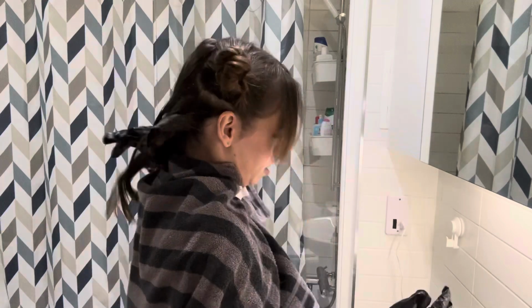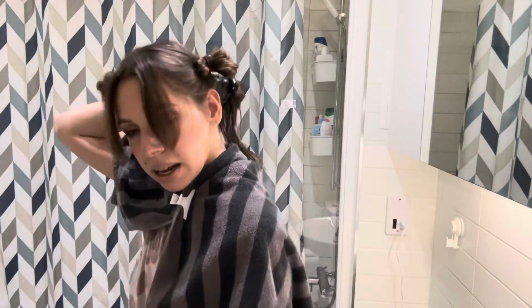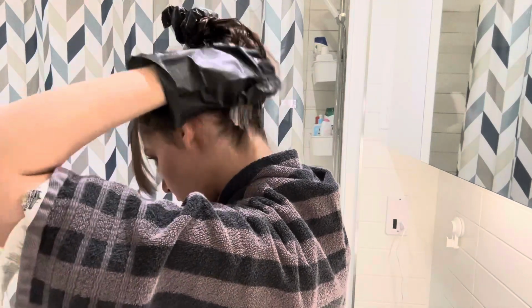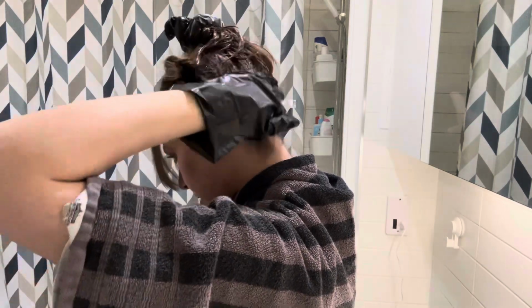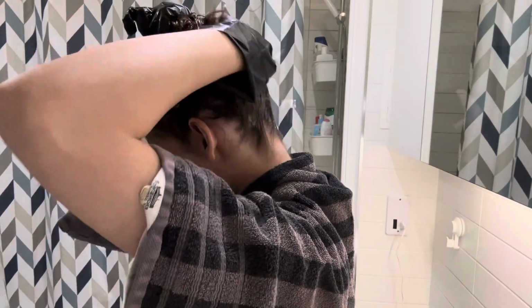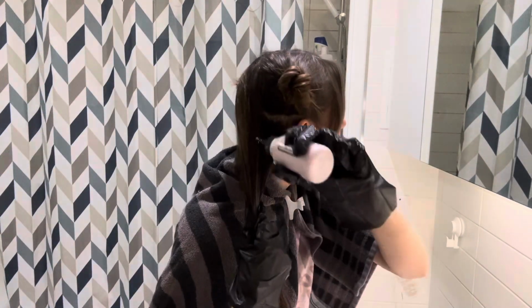You know what my worst nightmare would be, guys? If I left out massive patches, and in some places I would have red hair, and in some places my natural colour. Like, that would literally be my worst nightmare come true. That would be so embarrassing.